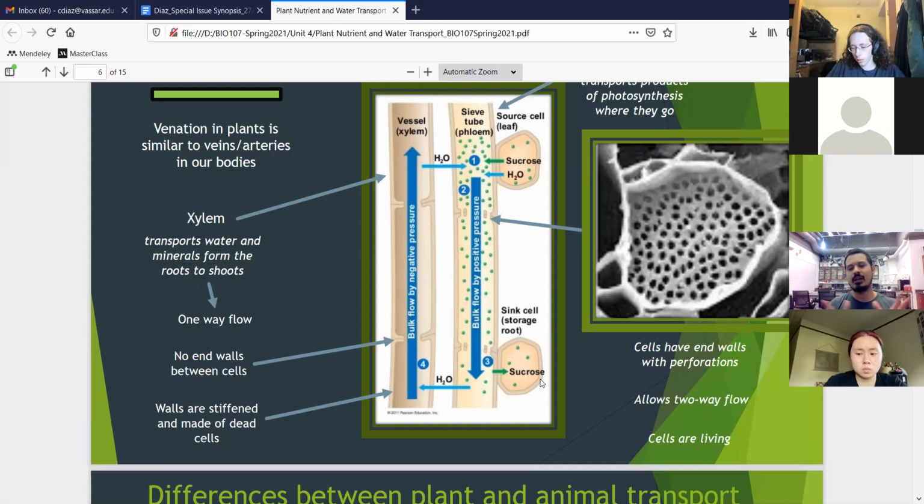Say you have leaves that are being covered by another tree and they're not producing as much sugar, you may be able to have the phloem pump sugar to a different part of the plant, up or down. And so being alive allows it to do a two-way system and control the way that things are moving. But again, the xylem just doesn't need that, because the pressure does it.